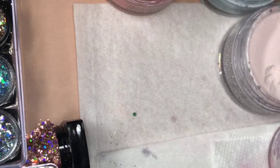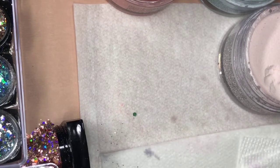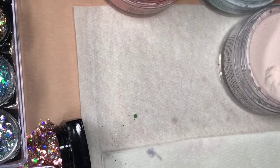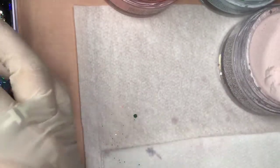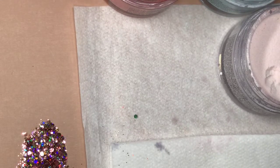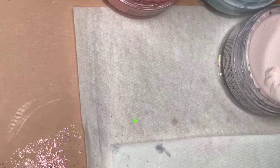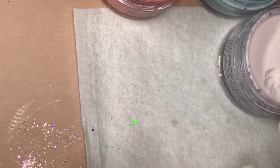Cleanse my brush. With this brush, I know a lot of people were asking how I clean my brush. Just use your monomer, do not use acetone or alcohol, as it's going to ruin the brush. Let me clean that so it won't be messy here. Oh my god, look at this. So gorgeous. I did it from Blast of Color. Looks so awesome.